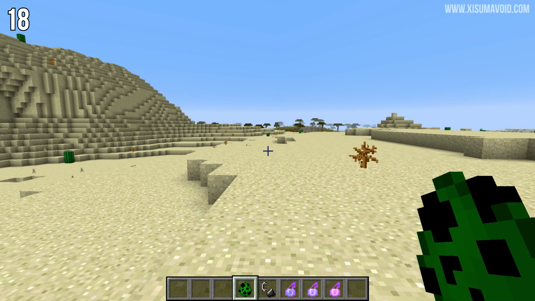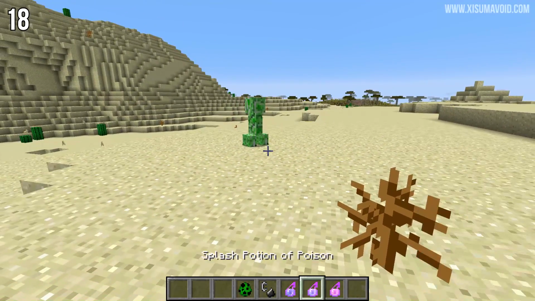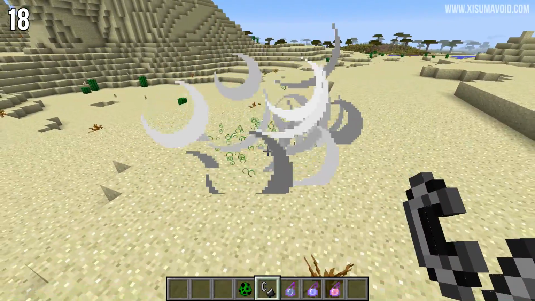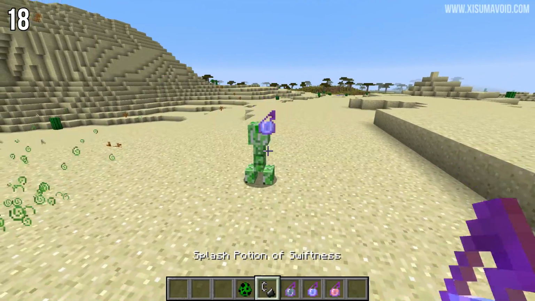Here's another change that I really like. It works in survival, but I don't think it's really too useful, but it's an interesting little detail. So you've got a creeper, you splashed him with a poison potion, and now when this guy explodes, he's going to leave the lingering effect of the potion that was affecting him behind, and it works for more than just poison. So I've got speed here as well.